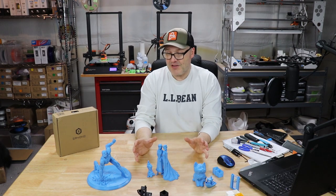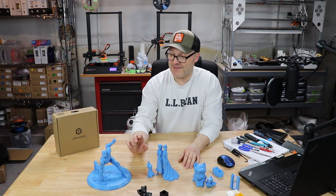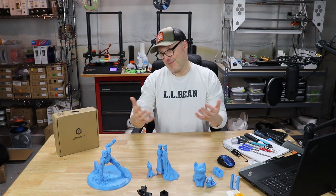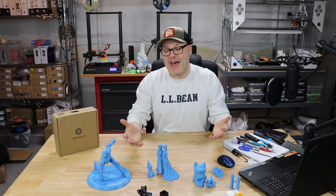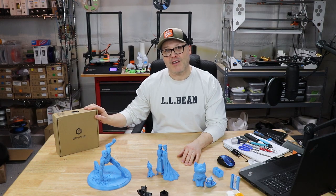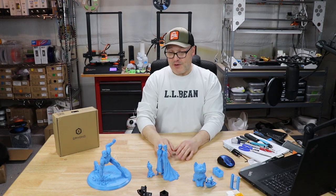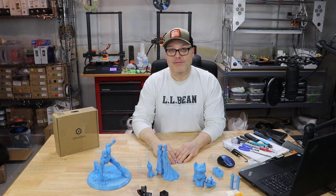Now, because it's just regular PLA, you're going to see the layer lines and it's going to have a shiny finish, because it's not, as I pointed out, my favorite, that matte finish. But it's a 1 kilogram spool. It's $22.99 on Amazon.com. And you can also get it through the Eryone store. And it's very easy to work with.